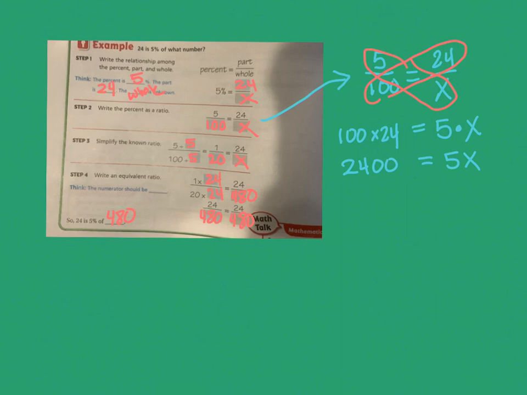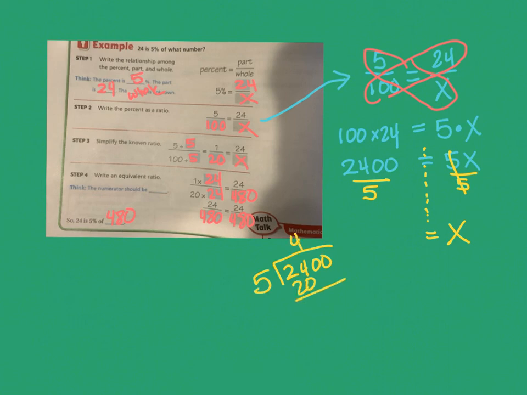And now I'm playing that game, thinking of this equal sign as like this ocean, and I want x isolated on his own side of the ocean, and he's hanging out with this 5. He's being multiplied by 5. Undo that. The inverse or the opposite operation of multiply by 5 is to divide by 5. And if I'm going to do that to that side of the equation, I must do that to this side of the equation as well. 5 divided by 5 is 1. That gives me 1x. So now he's isolated. And I just need to find 2400 divided by 5, which is going to be, you guessed it, 480. So there's just another way you can do that.